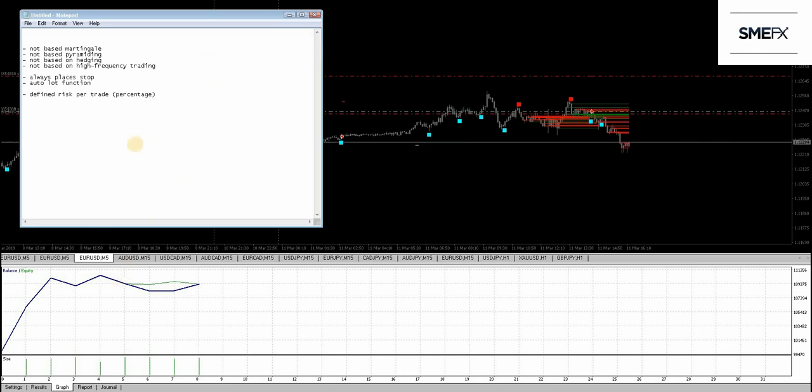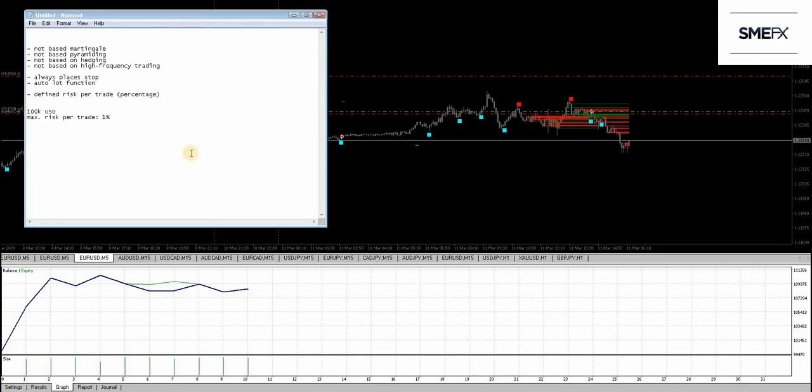So this particular backtest runs on a $100,000 account. The maximum risk per trade was set at 1%. As you will see, on average this system places around 1 trade or 2 trades per day. That means on some days it doesn't trade, on other days it places 3-4 trades. It's not normally distributed. So I think this gives you a good idea how the strategy was set up.